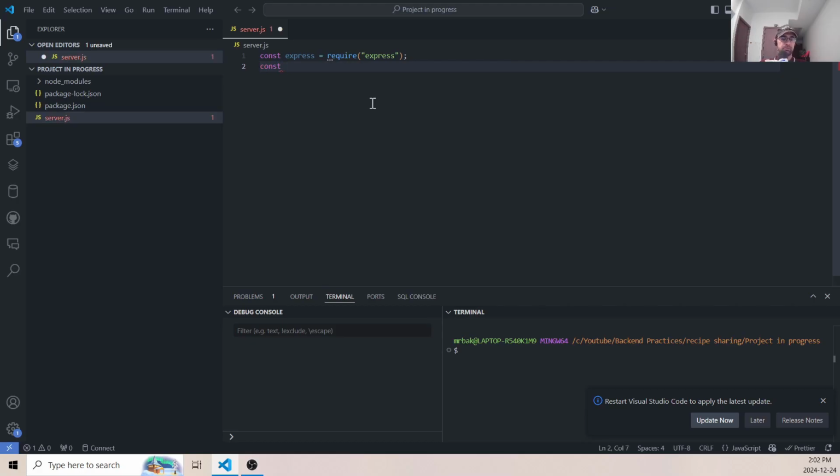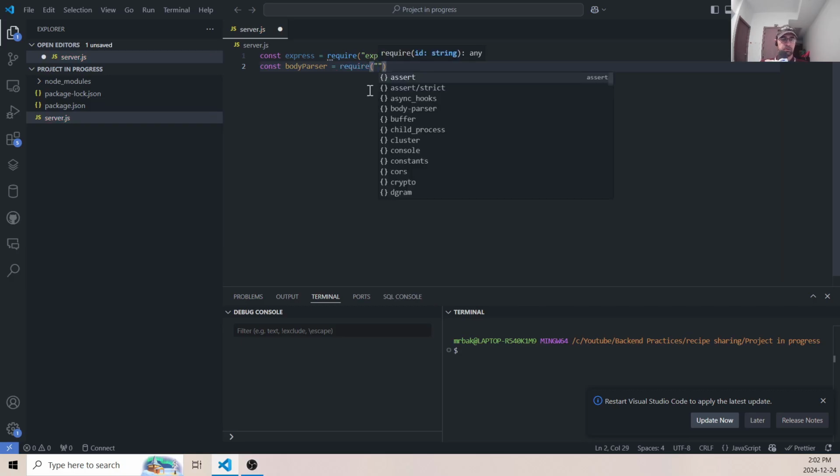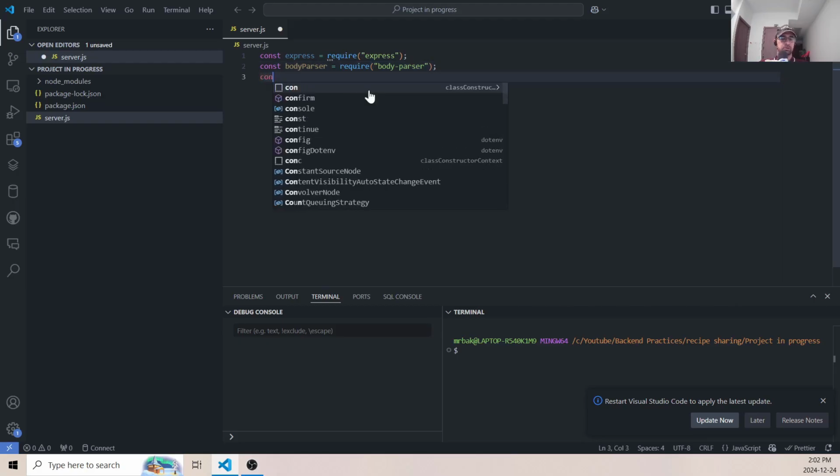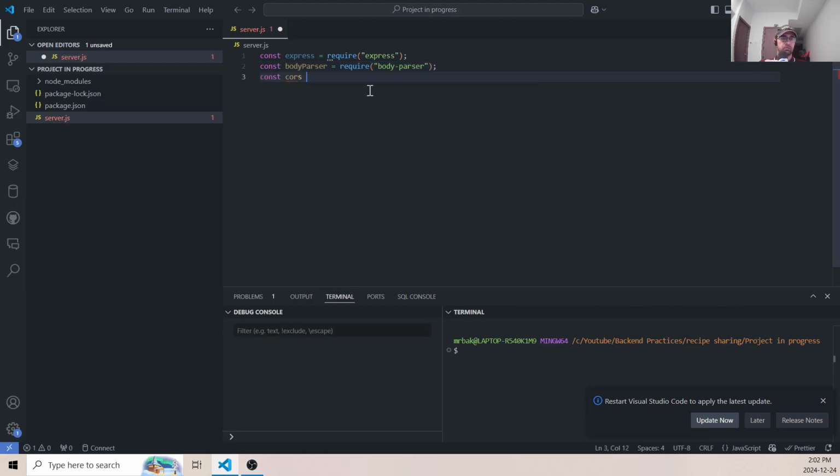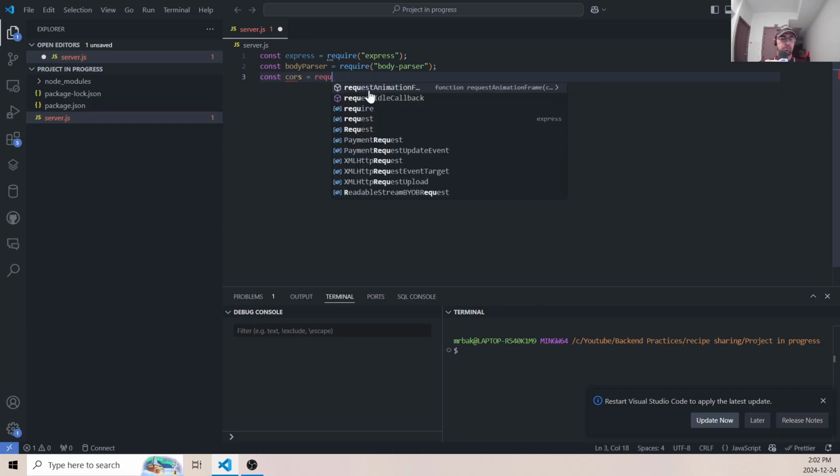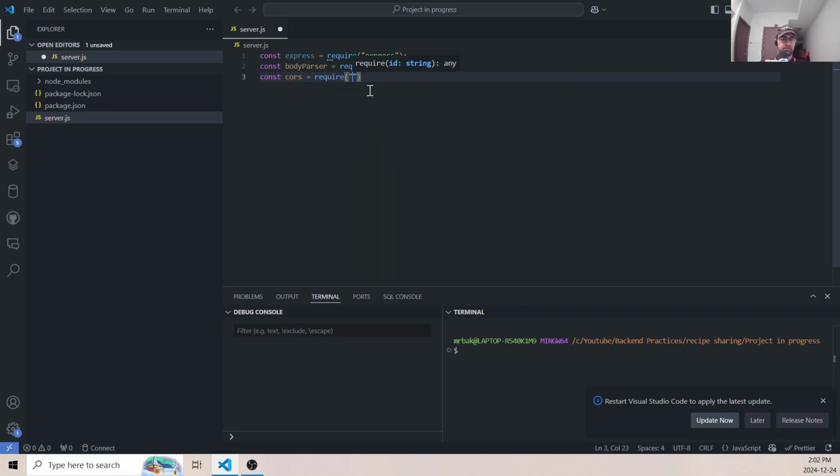Let's start with the body parser. And continue with CORS. And let's include the .env.